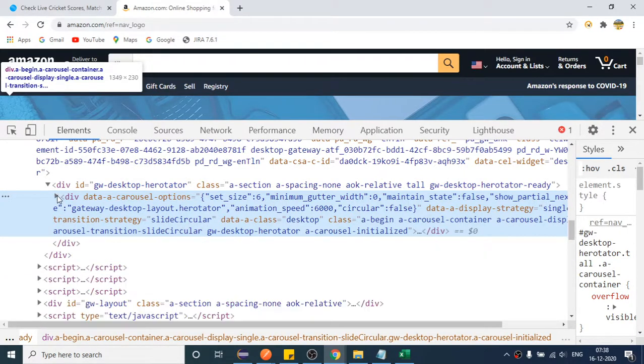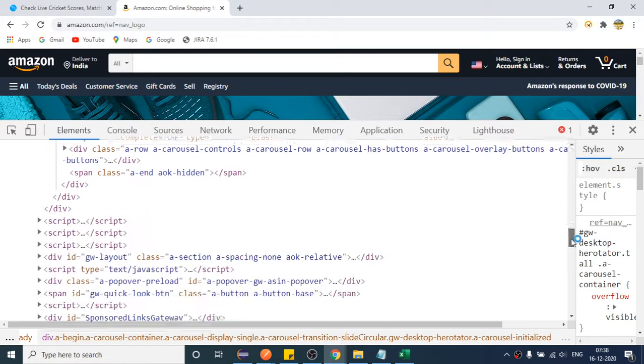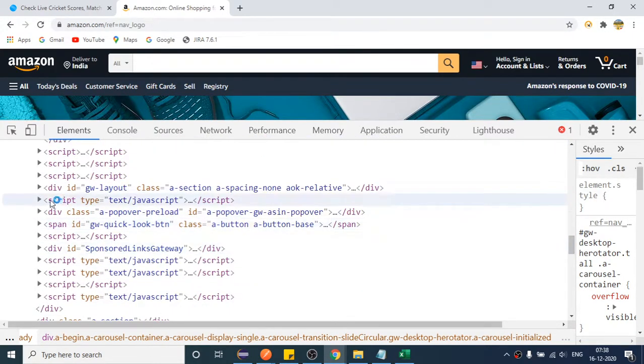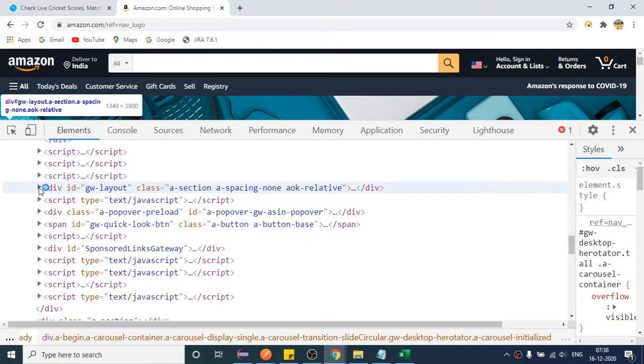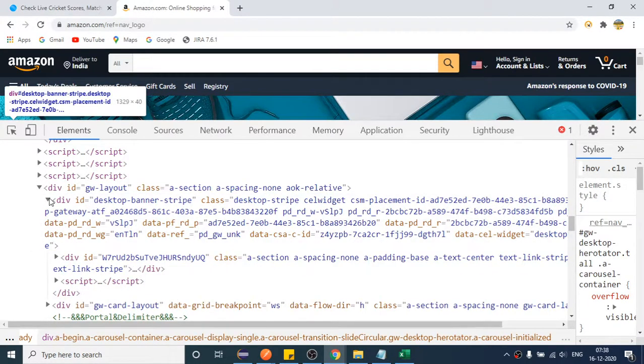Yes, sir. Okay. So if I take another example, suppose this is the line. If I expand it, you can see some lines are present here. I want to know the parent of this highlighted line.